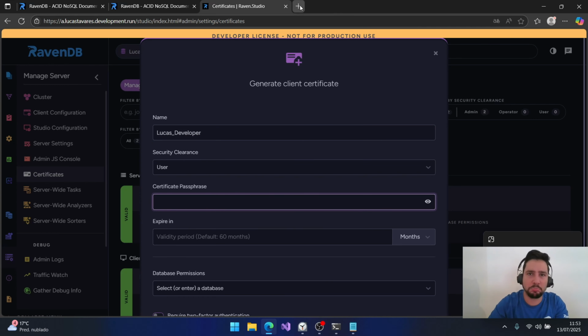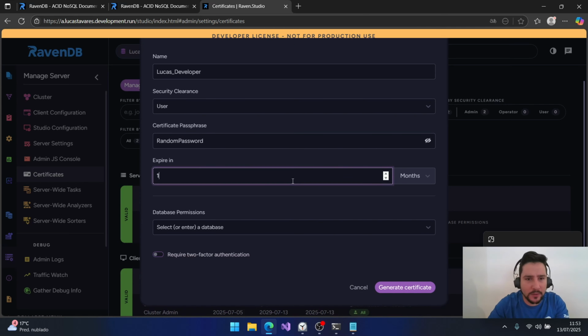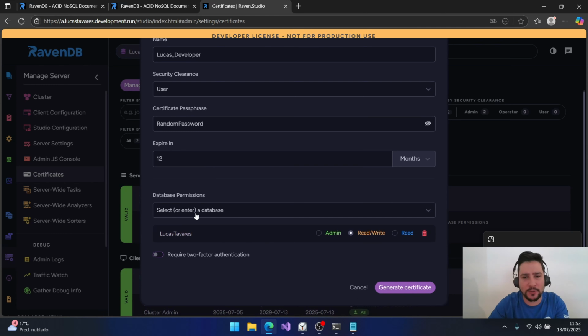Let me just set a random password. Right, that's enough. 12 months. I'm able to access my application. If you want to connect your application, you could use read and write, or if you want just read-only access for the application, you should use that.